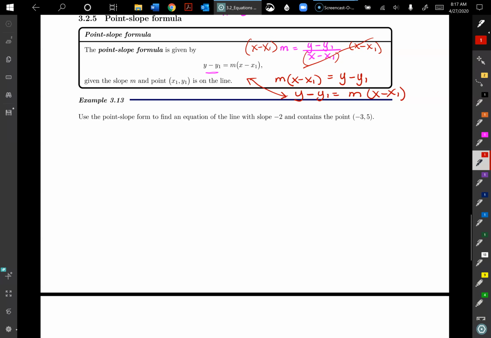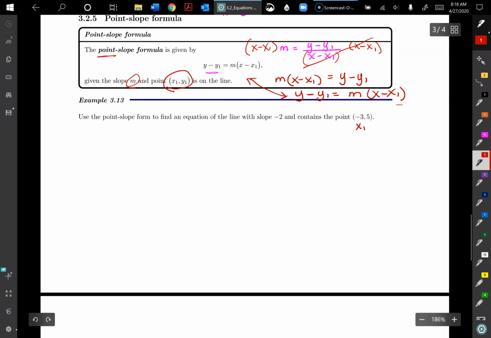So that's given that we have slope m on the line, and this point x sub 1, y sub 1 is on the line. Now this will work also if you have the y-intercept. It's just that when you plug in for that x value here, it'll be 0, so it comes out pretty nicely. These are what you want to use when you have a point, some random point, or really any point, because you could do the slope-intercept. But when we don't have the intercept, we really have to use this one, or there is another method that I'll show you later. I don't want to do that quite yet.